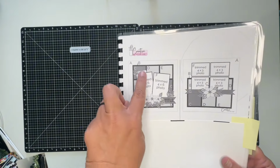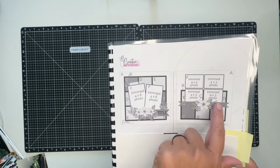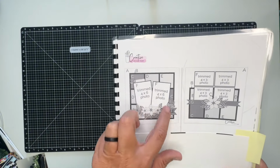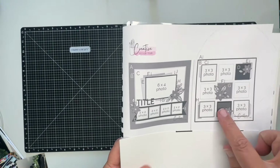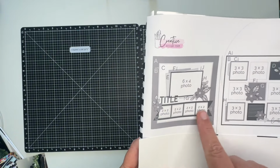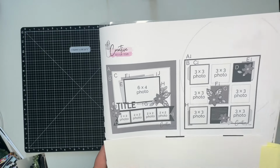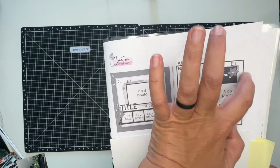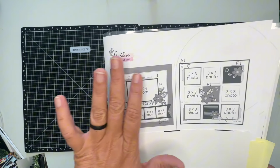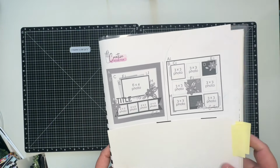So this has two 4x6s like I have, and then has a kind of a grid over here. So then I was thinking, well, maybe I'll do more of a grid on this side and the two over here, but I like the grid over here as well. So I kept looking and then ended up back at this one that also has a grid over here, but one 4x6, 6x4, and all these pictures on the bottom. So I think what I'm going to do is a combination of the three of them, and just kind of take bits and pieces from each one. I like how this one has a nice thick border and this side has a thin border, so I'll probably do that. So I'm just going to kind of piece these three sketches together with the photos that I have.